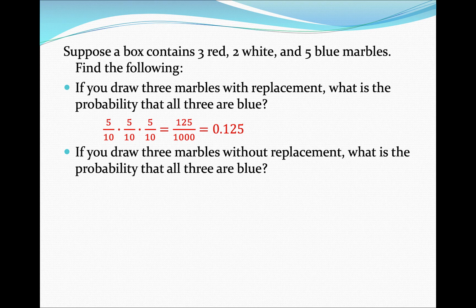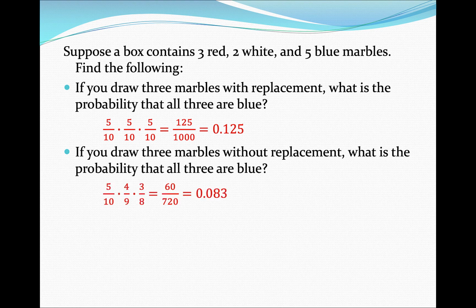Let's do this same thing, but without replacement. When you do it without replacement, it's a little different, because once you draw the first marble, you're not going to put it back in. So when you draw the first marble, the probability of getting a blue is still 5 over 10. But when that first marble is blue and you don't put it back in, you change the probability that the second marble is blue. Now you have one less marble in there, so there are only 9 marbles, and only 4 of those are blue because you've taken one out. So the probability the next marble is blue is 4/9.